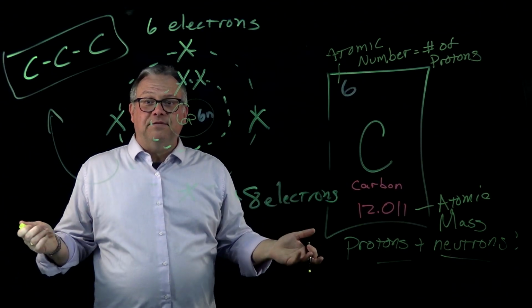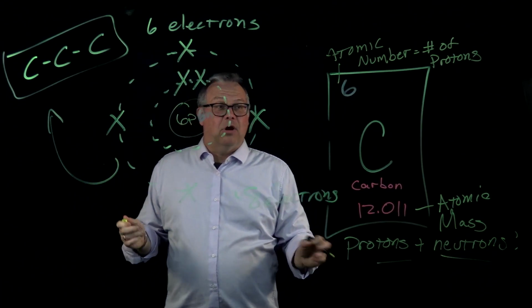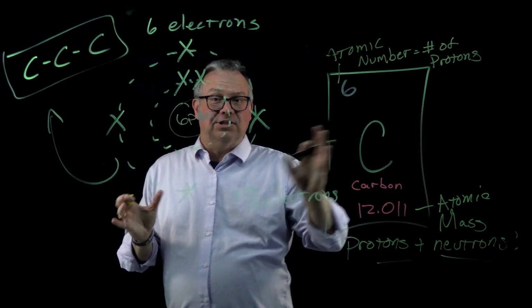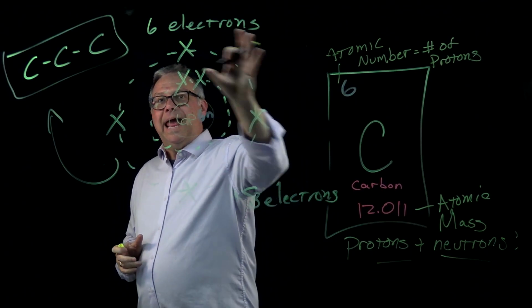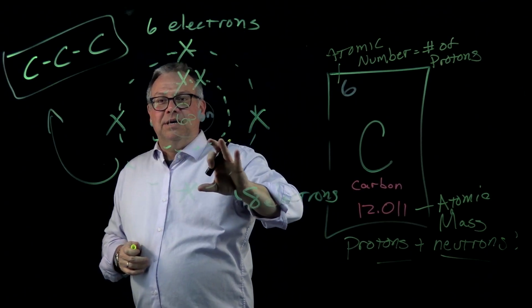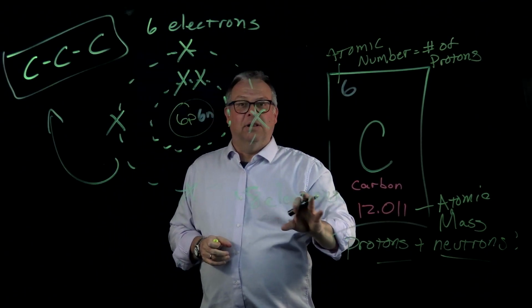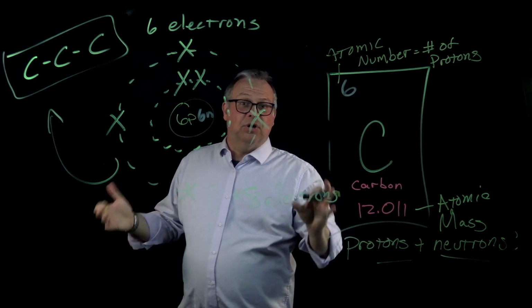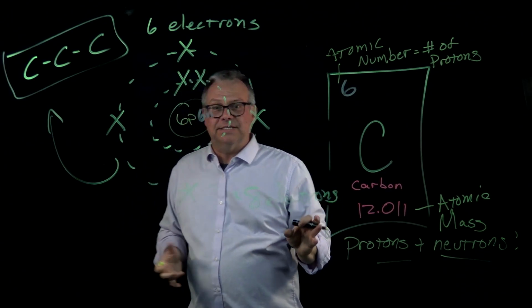So I hope that this video was clarifying a little bit on what the periodic table represents in terms of what the little squares mean and how atoms are going to be drawn to model their behavior as they exist in biology classes and where we might be going from here.